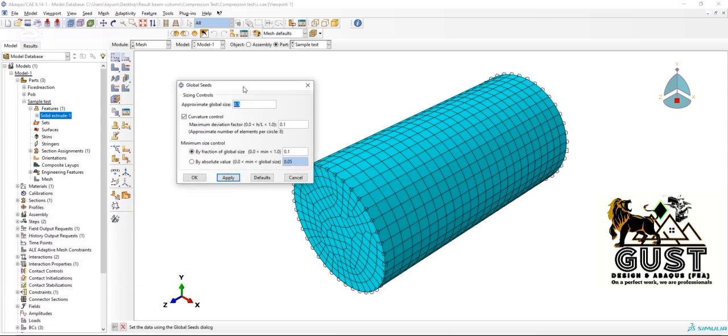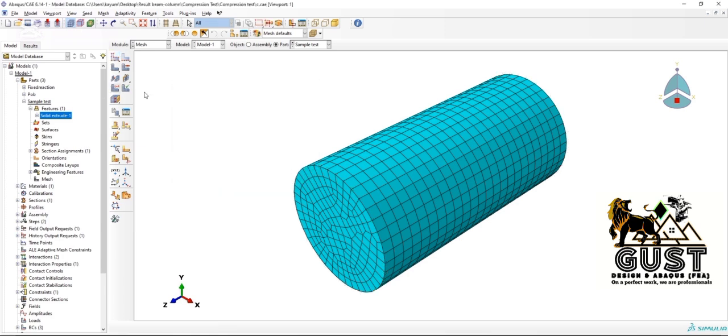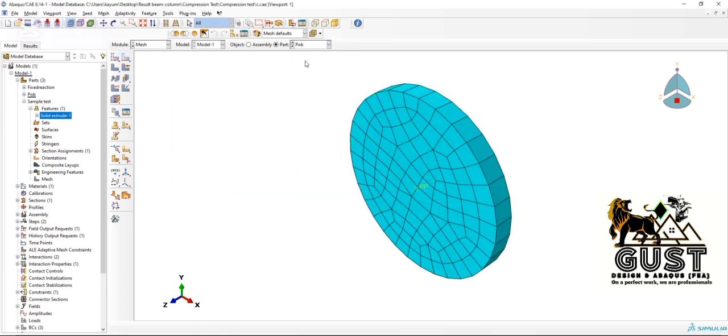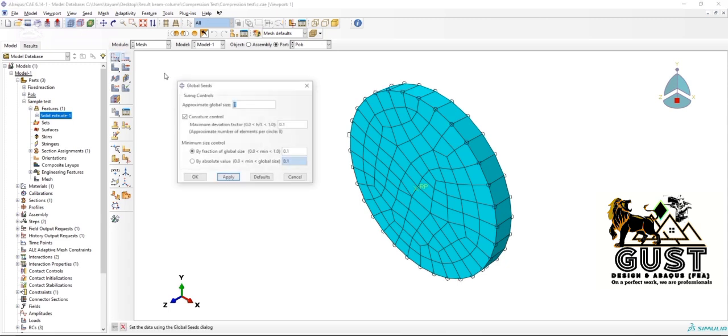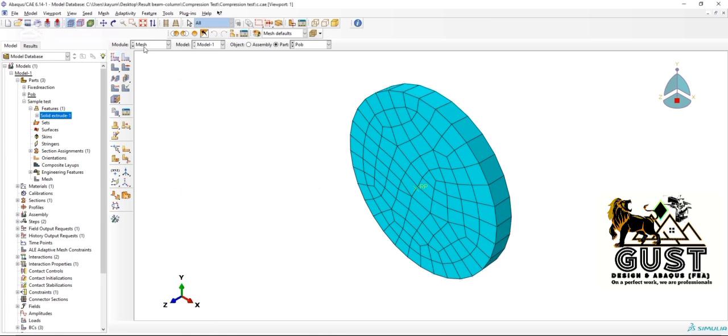You have to assign this one to the cylindrical part. We have 0.5 millimeters. Yes, and for the loading plates, we have 1 millimeter. Yeah, thank you. And then after that, click OK, and then continue.